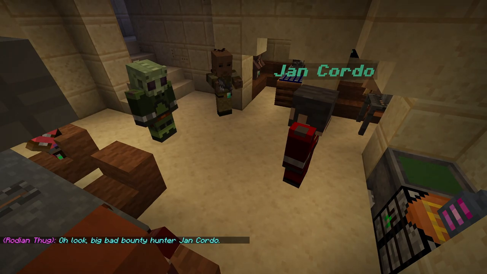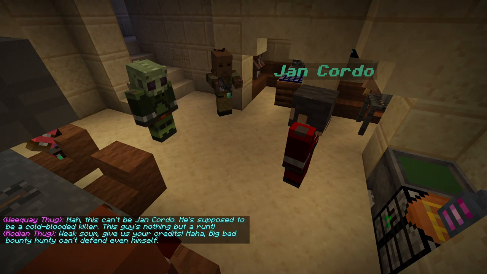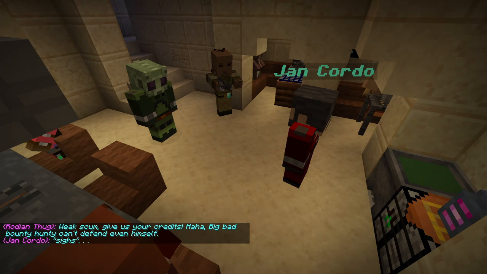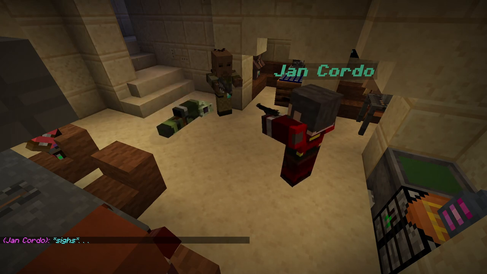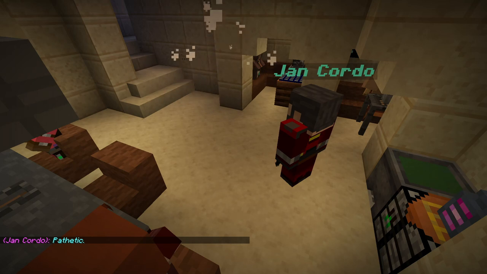Uh-oh. Oh, look, a big bad bounty hunter. Nah, this can't be... he's supposed to be a cold-blooded killer. This guy's nothing but a runt. That's fair. Weak scum, give us your credits. Haha, big bad bounty hunter can't even defend himself. What the hell happened? Kill them. Kill them. Kill them! Oh. I support this action wholeheartedly. This is a Bleaker-endorsed action.